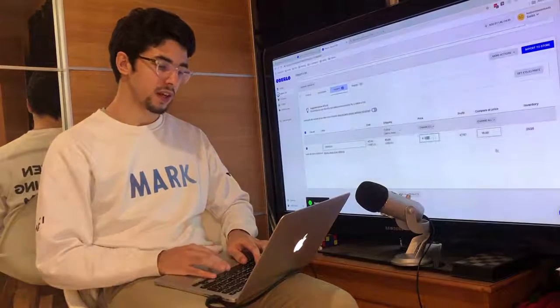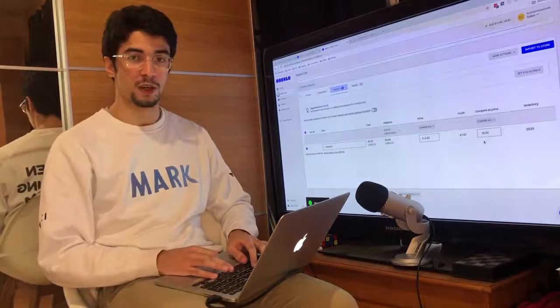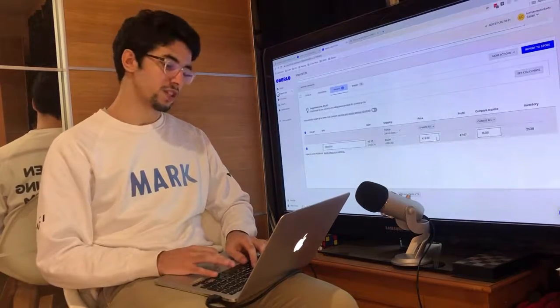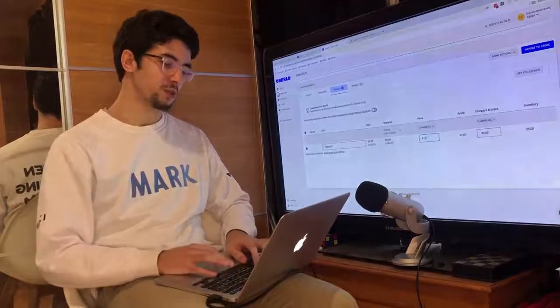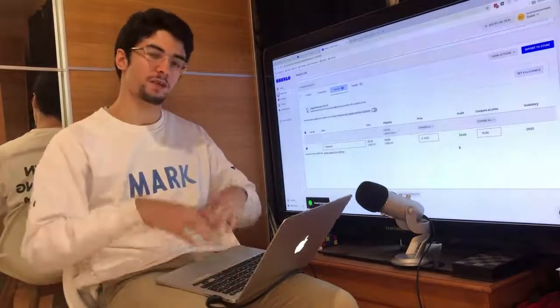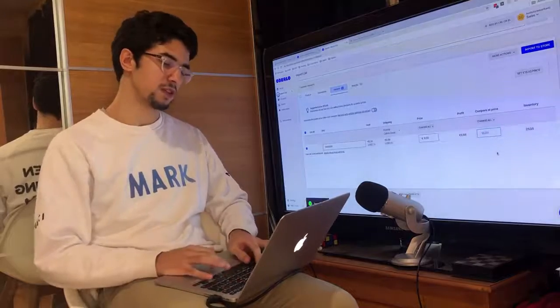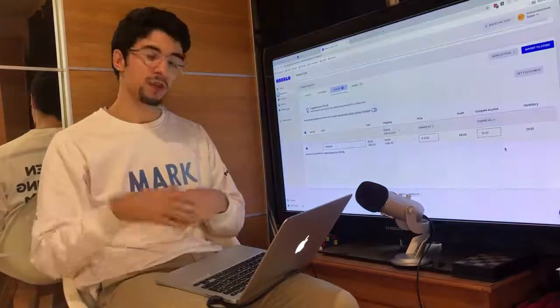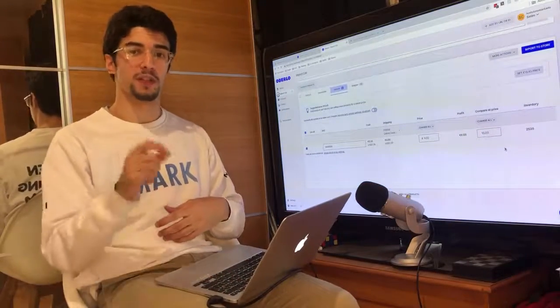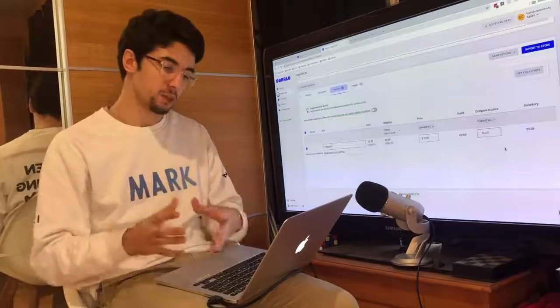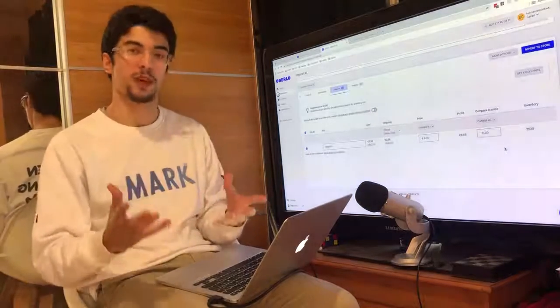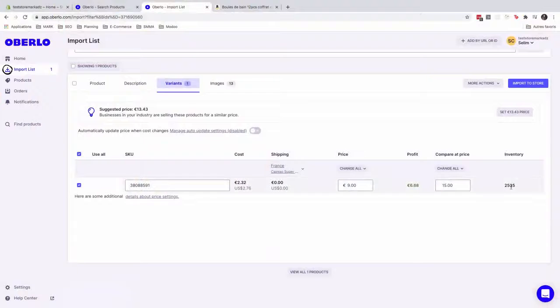Now, with .99, I'm not a big fan of it because it seems a bit cheap. So what I like to do is just to put €9 here to have really round numbers. And here I can put only like €15. I like to do that because customers trust you more when it's not finishing with 99. I know it's a little bit weird, but round price works better for me usually. And here you have the inventory.